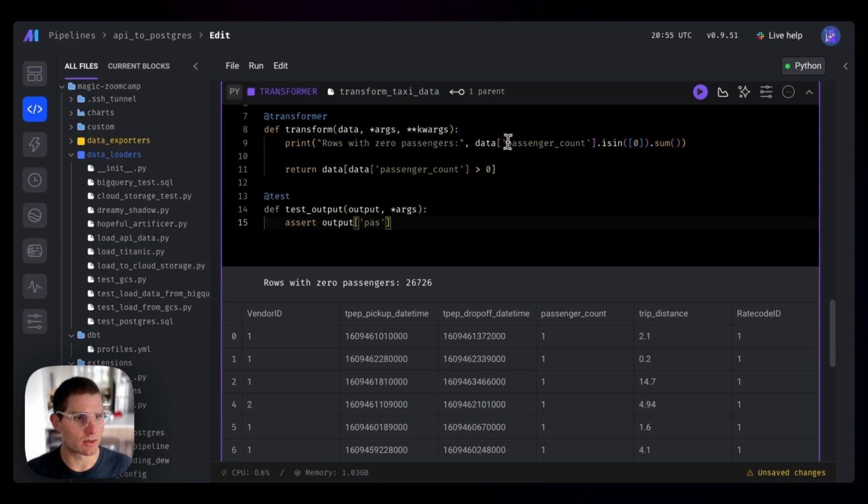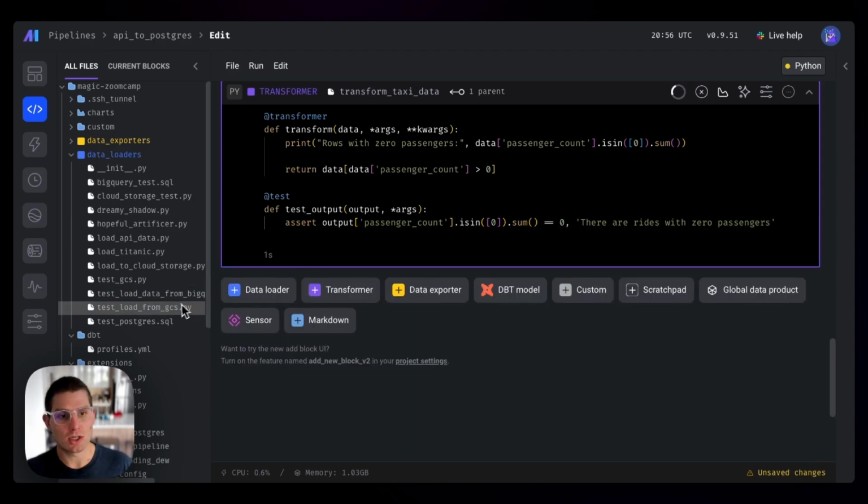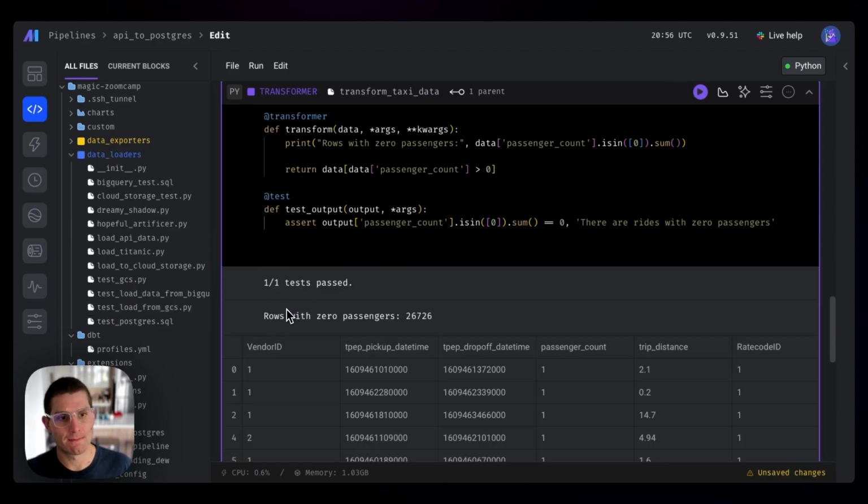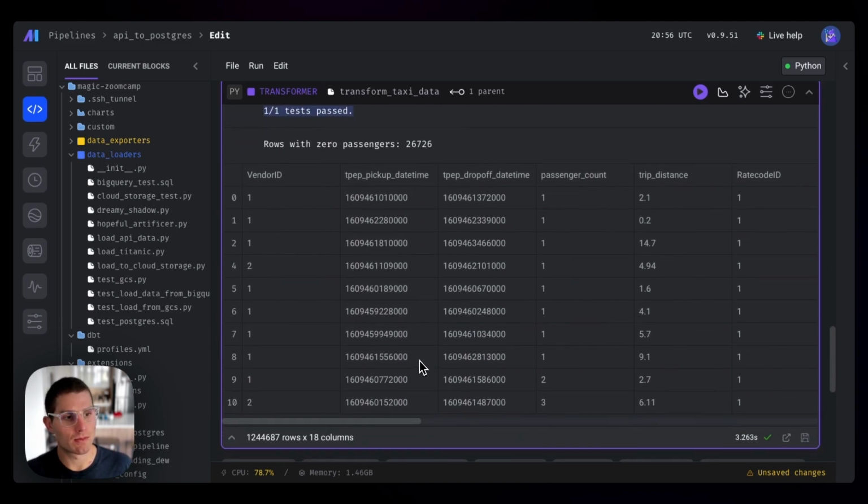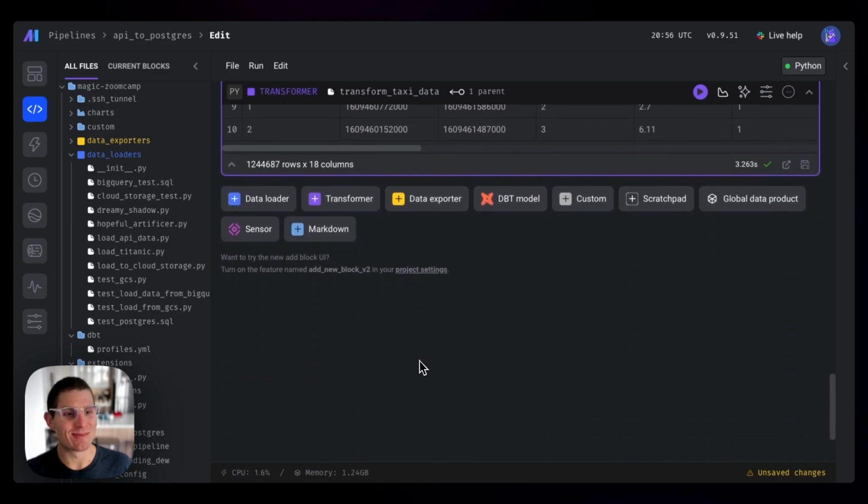Well, actually, we just use this function right here. We would want that to be equal to 0. And otherwise, we'll say there are rides with 0 passengers. So we should get a test pass here. And we have our data frame, as we'd expect. Perfect.